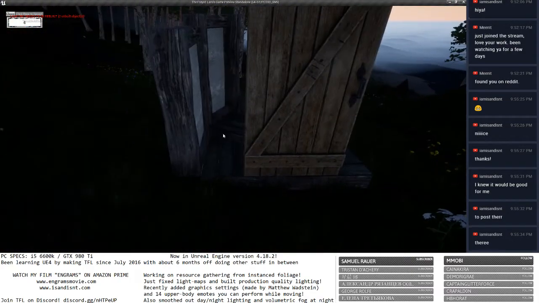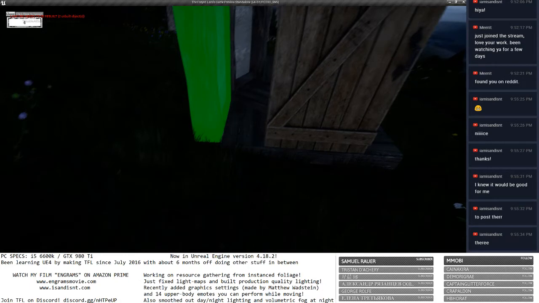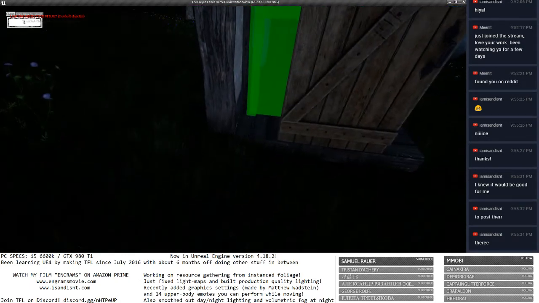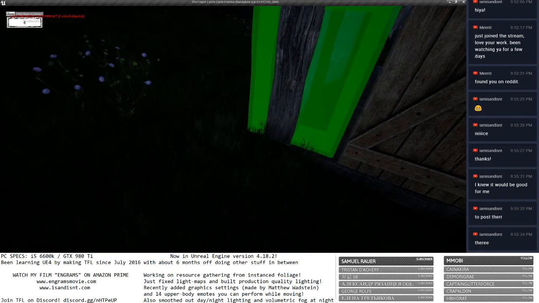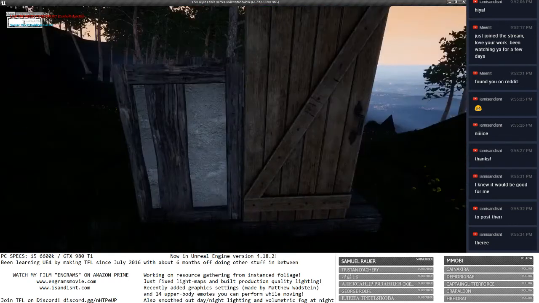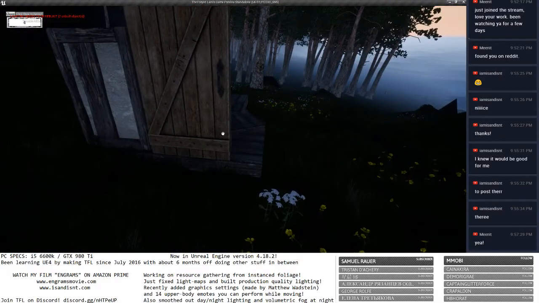Nice. Alright, what about this? I keep hitting the damn button. Gotta get used to my own new controls. Now see, if I do this, it's gonna go there. So I could just have it stick out a little bit. Yeah, that's fine.